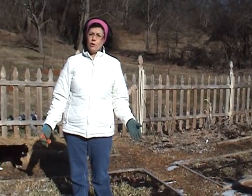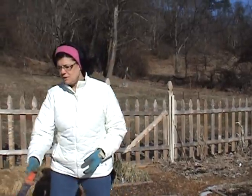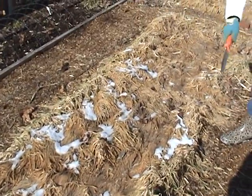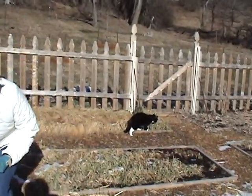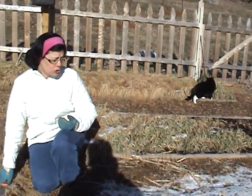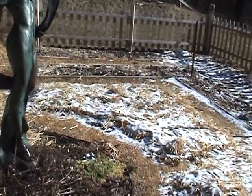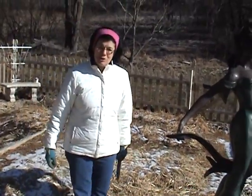We are in my no-till vegetable garden at this point, and I have been working hard to have no weeds, or as little weeds as possible. One of the things I did was I planted a ground cover on the beds. I have permanent beds and permanent paths. This ground cover is called oats — it grew green in the fall, and now the winter has killed it and it's making a great ground cover. Mulch is a good way to keep weeds from sprouting, so this is a good way in your vegetable garden to help eliminate weeds. I came down to look for winter annual weeds and I'm not having any luck — so that's a good thing. Less work for me, but the flower beds have most of it.